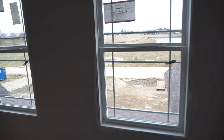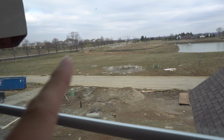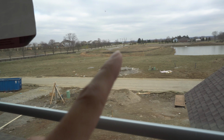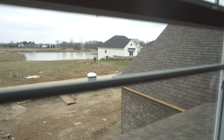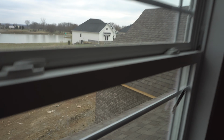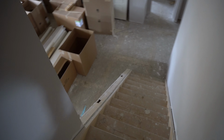as you can see, they're still developing out here a little bit. There's some empty lots right here and down there, but I'll have to give you guys the tour of the actual neighborhood. Like I said, this is my sister's neighborhood, so I can show you where she lives eventually too. But this street goes all the way down into a cul-de-sac. So that's basically that. We can head back downstairs, but generally speaking, that's the whole house.